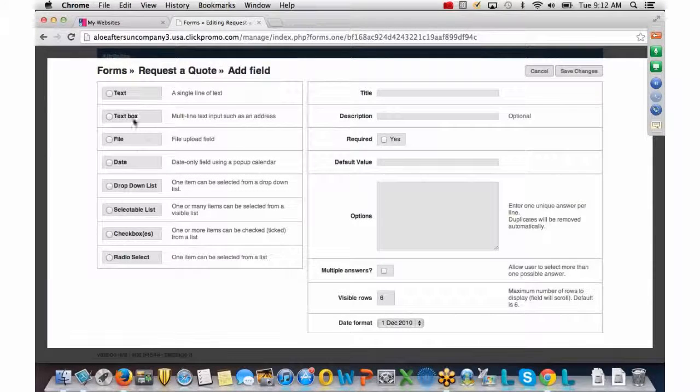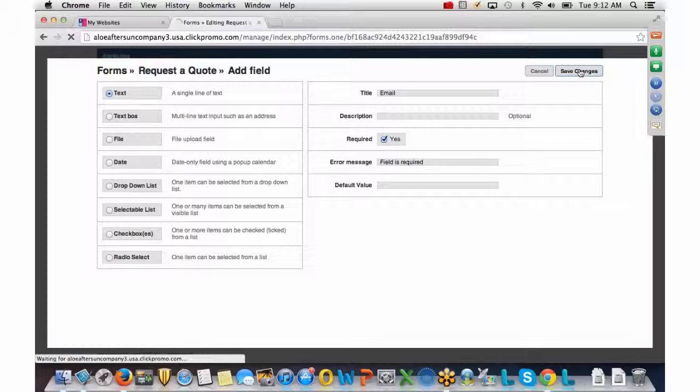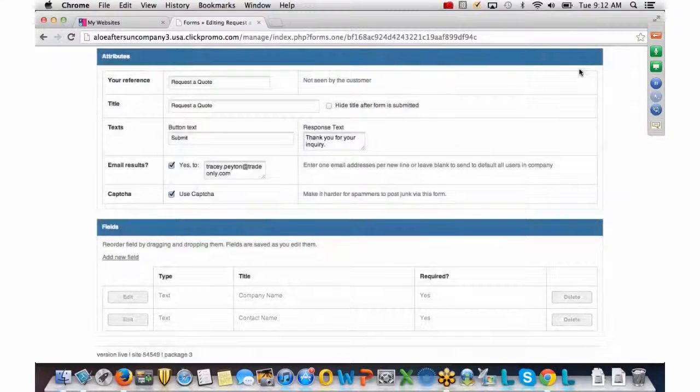So we'll leave a text single line, and we'll say email here. But then let's use a different type of field, like a drop down or a selectable field. So we'll go ahead and wait for that to be added to the form.